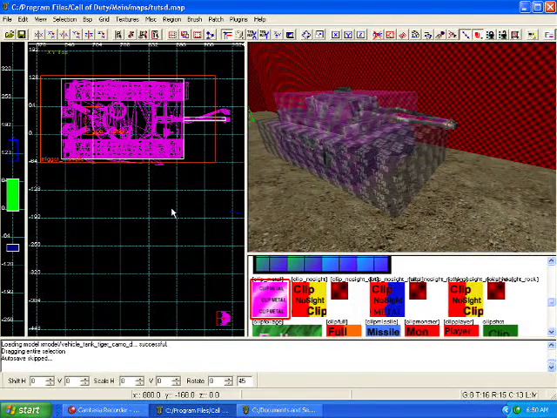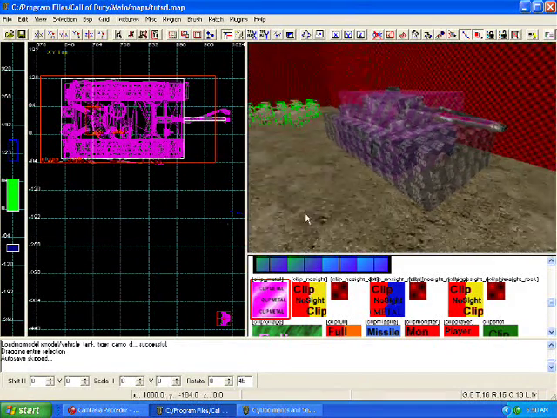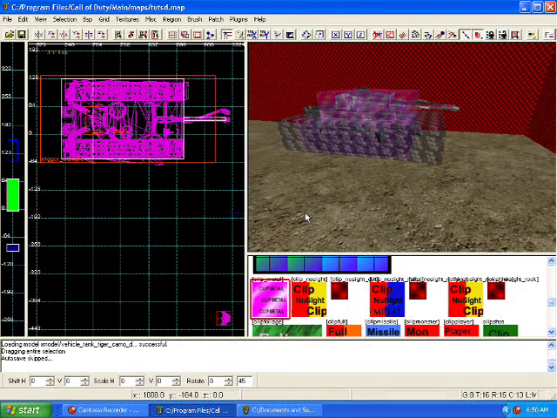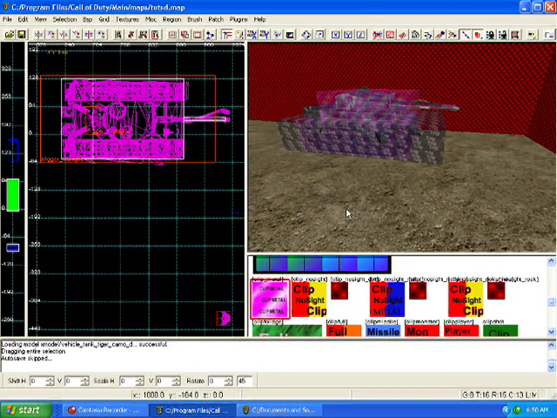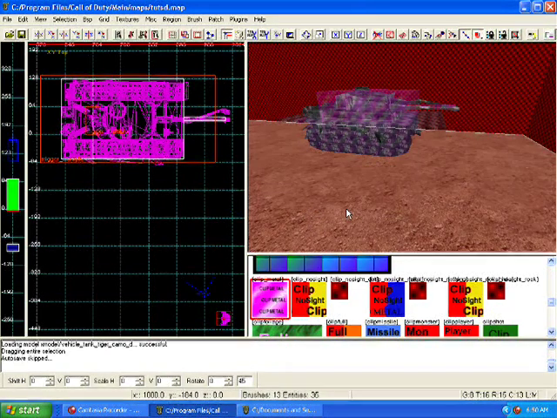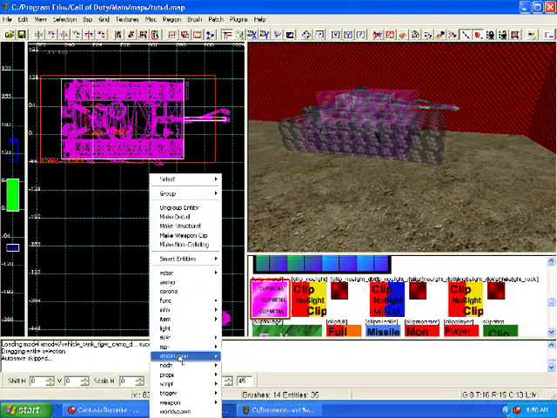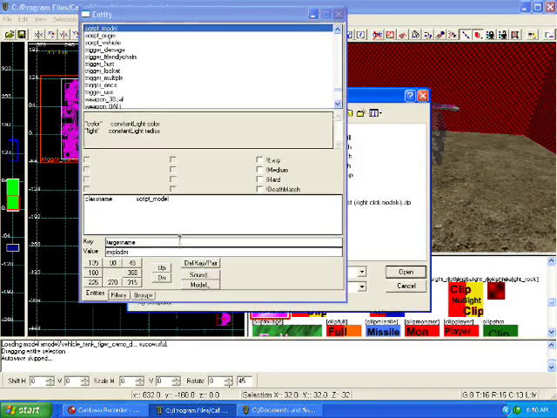Okay, chapter 3. Now we're going to put some effects into this. Remember before I told you about clicking on something, pressing escape so the editor knows about what level you want to do a brush at. So we're just going to shift click the floor and press escape. Then we're going to right click on the 2D view. We're going to just script model.